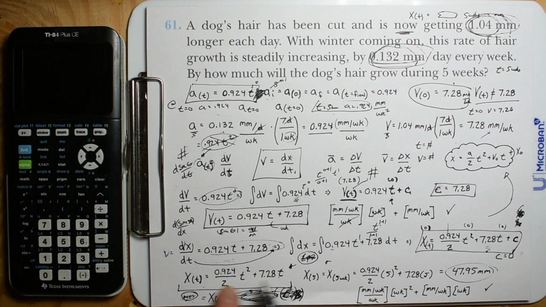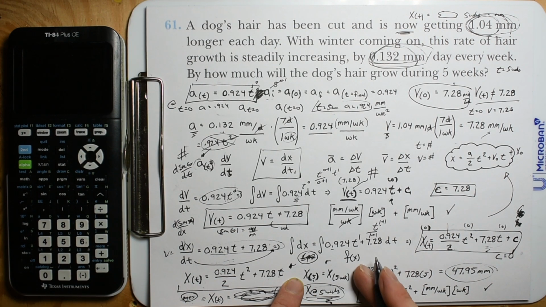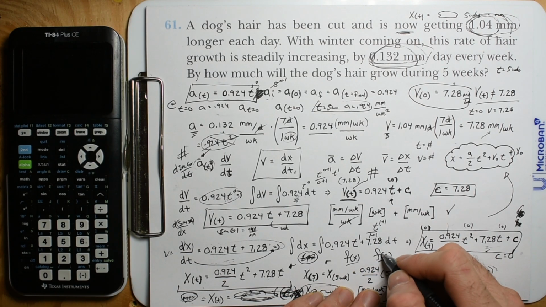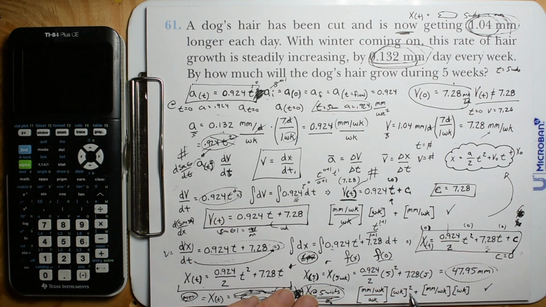Anyway, why I did that is because we're going to evaluate this at 5 weeks. So we can write x of 5, or x at 5 weeks. These are just helpful when learning the language of how things are done. Because I swear, even from high school SATs, when you get f of x and then f of 0, you just lose your mind. I don't even know what that means. And I kind of hate that, just the generic form of a function. I don't like the lowercase squiggly f.